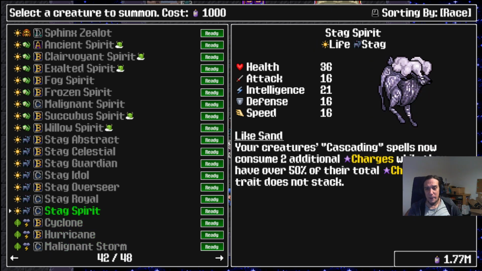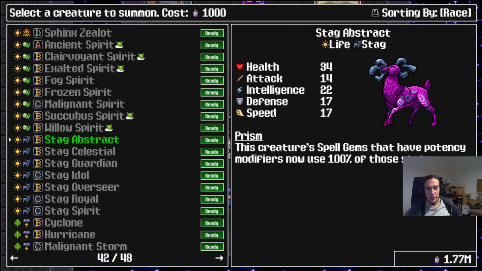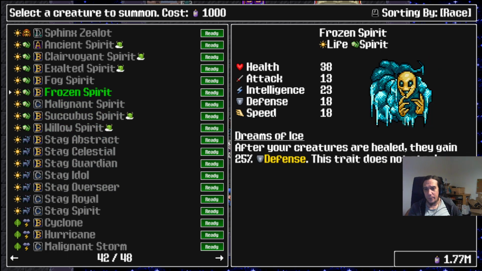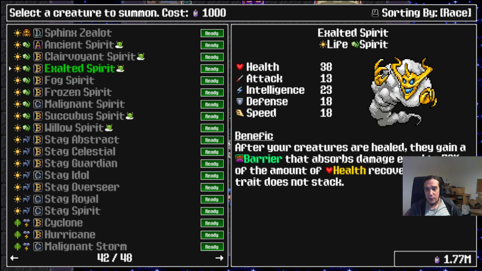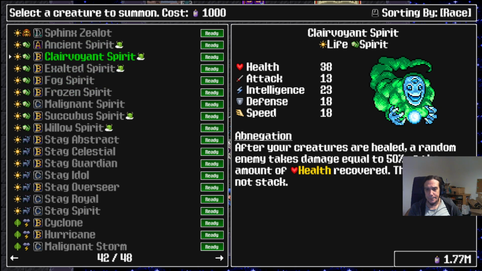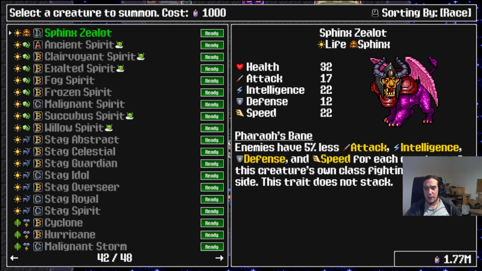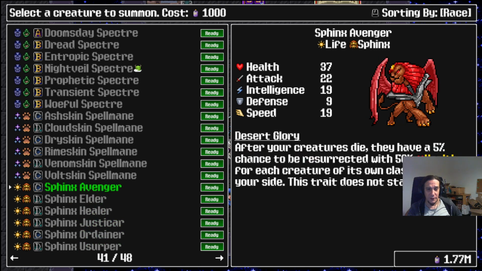I'm looking for something that interacts more directly with conditions. There has to be something. After my creatures are healed. What about healing? I didn't see any sustain in my build. This is problematic.